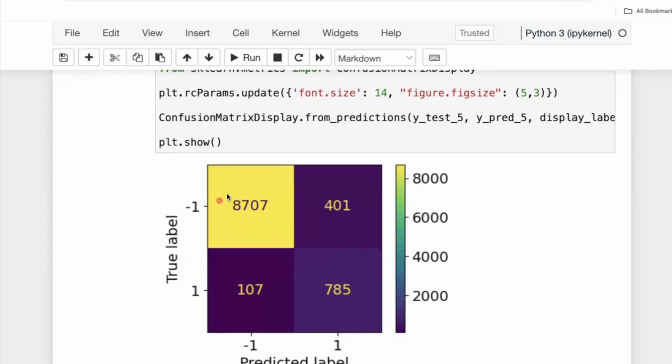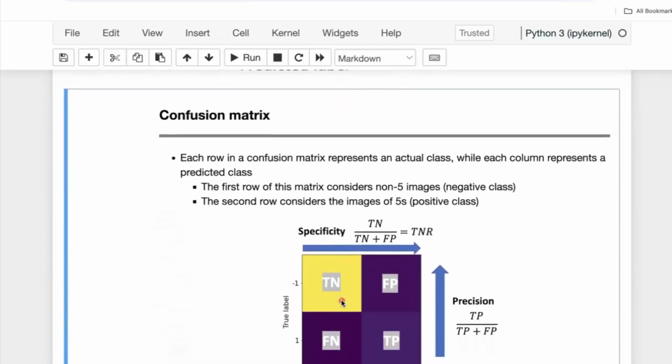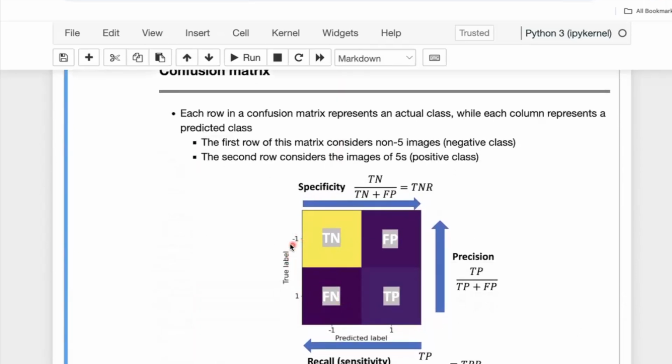Based on this terminology, obviously here we have the number of data points that fall into each part of this matrix. One way to think about this is that if something belongs to the class -1 and is predicted to be in class -1, then that's called a true negative. And the same thing with true positive, right? If something really belongs to the positive class and is predicted to be in the positive class, that's a true positive. These two diagonal terms are correct predictions. But now we have two types of incorrect predictions.